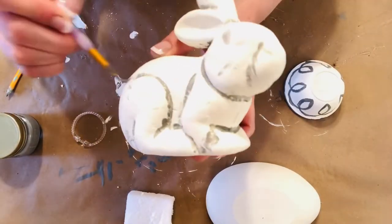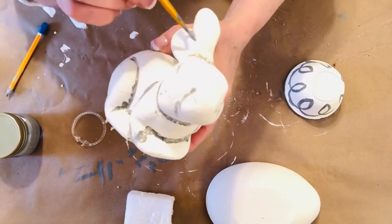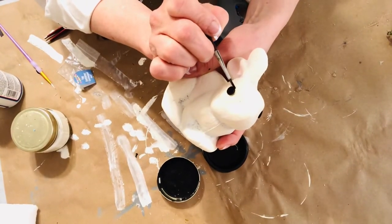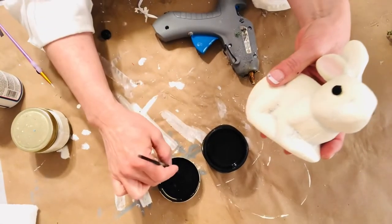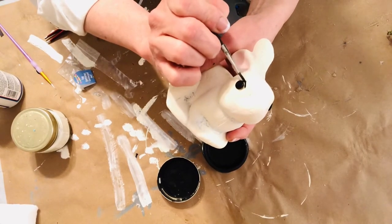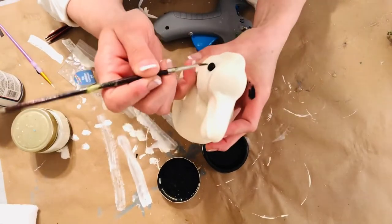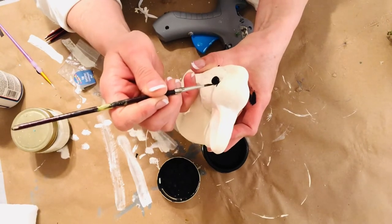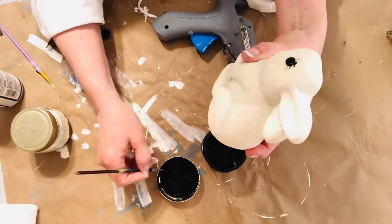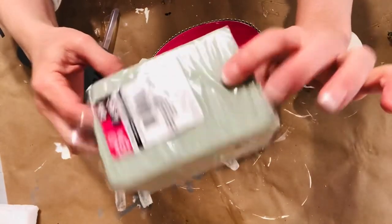To add a shadow effect on this rabbit and make it look a bit more 3D, I filled in some of the spaces and creases with gray chalk paint. Once that was dry, I went over it again with the white chalk paint — so you can see the effect is just a little shadow in the creases of that bunny. I'm not great at free handing a perfect circle, so I glued a tiny black button on each side for his eyes, and then brushed on three eyelashes with a very thin paint brush. I was really nervous about doing this, but I just told myself if it didn't work out I could paint over it and try again — and I was so happy with the effect.